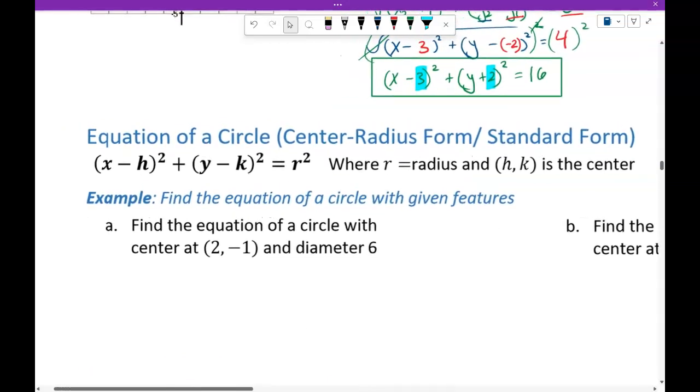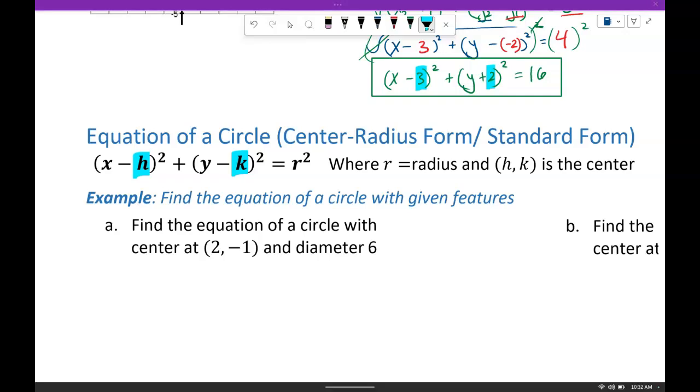So we'll see some similarities with the standard form of a circle as we do with the standard form of the parabola. Notice how we have these values of h and k again. On our parabola, they represented the vertex. On a circle, they represent the center. Just like with our parabola, notice how there is a sign switch with our h and k value inside that parentheses.